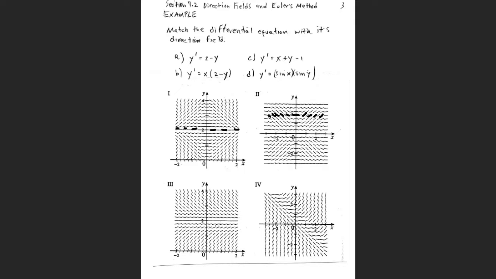Oh, I see what you mean. Okay, good, so that's what I mean. What I said a moment ago wasn't right in terms of this graph. The tangent lines here are for y values of 2, and the slopes are not flat based on the direction field. Now let me show you something else.